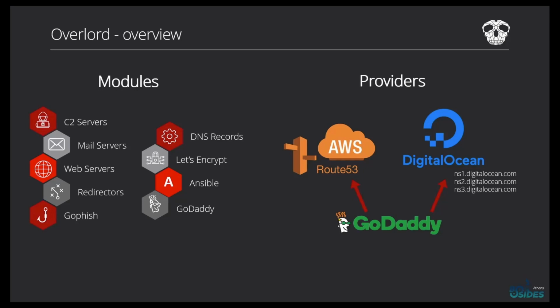name servers. For DigitalOcean, the change is also done automatically by Overlord, but the manual change is also easy because the name servers are the standard NS1, NS2, and NS3.digitalocean.com, which can be done easily manually as well. It should be noted here that if you use a DNS C2 and you have to manually change the hostnames of the name servers to point to your own domain, this is not done by Overlord.